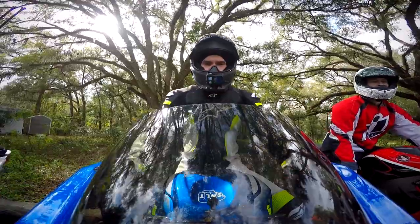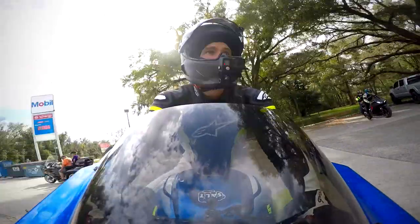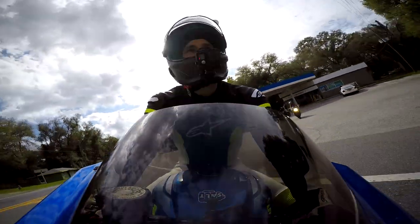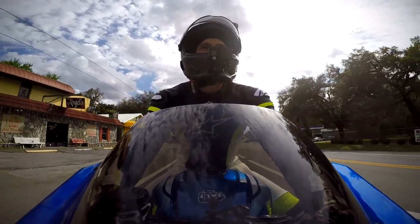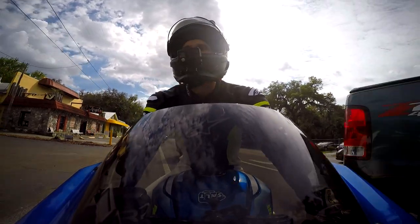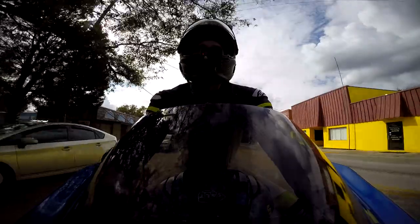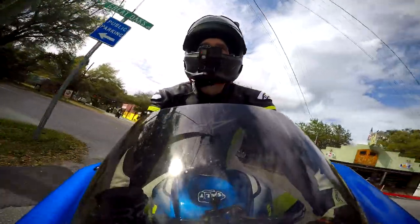I have been riding in this helmet for the past three to four weeks now and I have really thoroughly enjoyed it. I've put about 400 plus miles into the helmet, and that's what I really wanted to do — a detailed ride, put down some miles. I don't want to just sit in my garage and say this helmet's great, you should buy it. I wanted to put some miles in and give you guys a thorough review of what I really think.